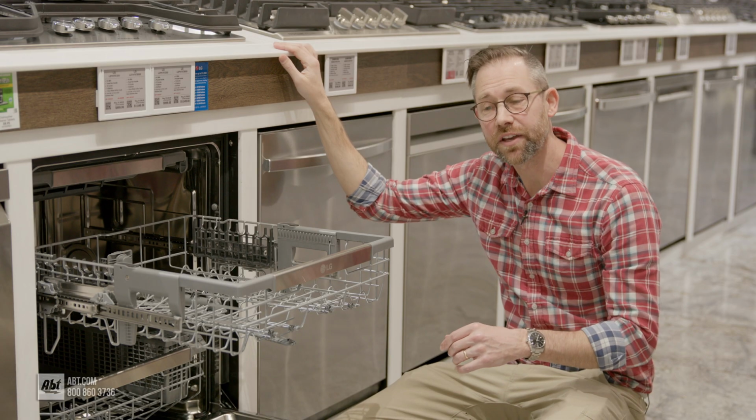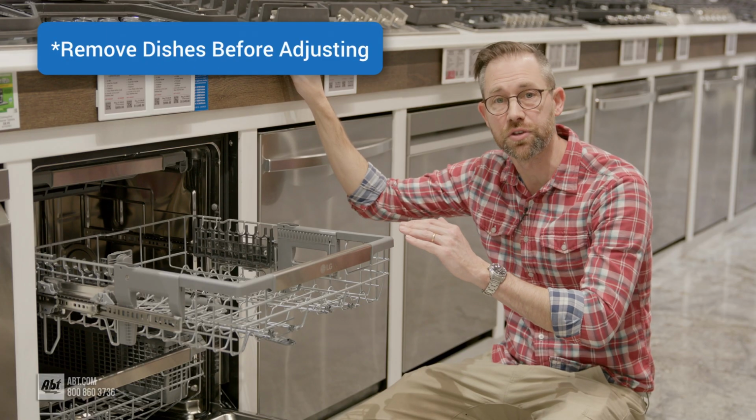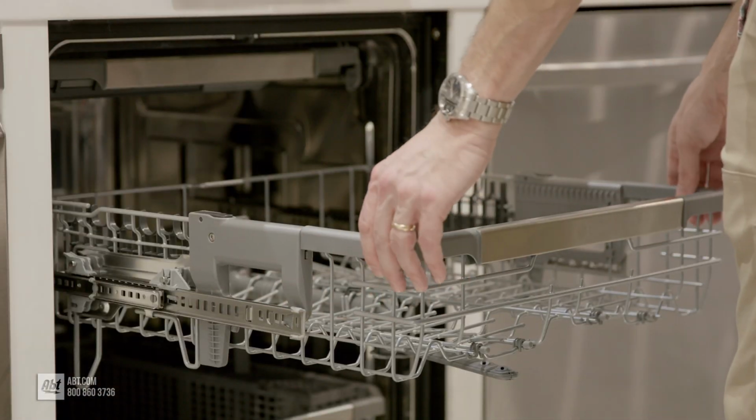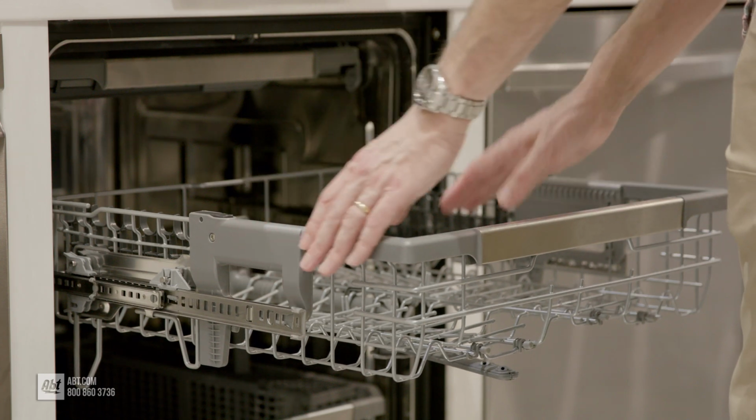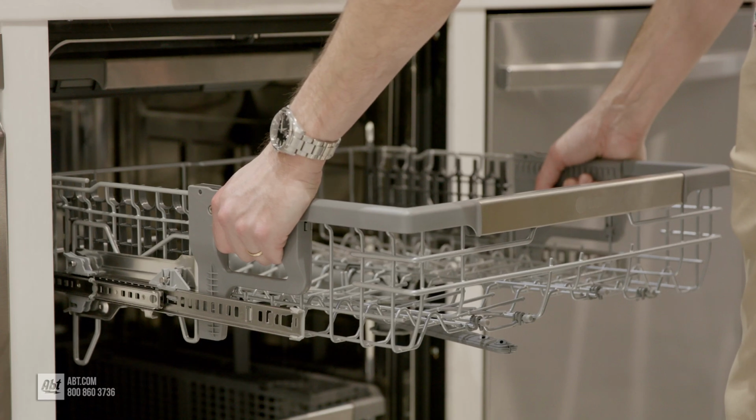In this video, we're going to be taking a look at LGs, and theirs has a little bit of a twist to it because there's a couple of different layers that you can set it. So LG makes this process really simple. They have these two handholds here, and if your basket's already in the lowest position, all you need to do is lift up, and you'll hear it click into place.